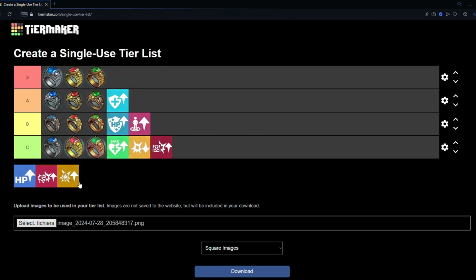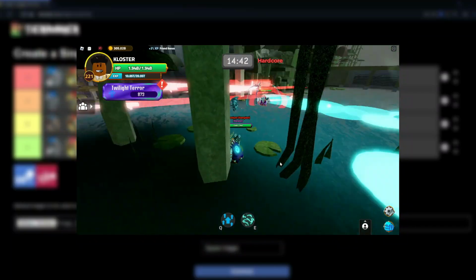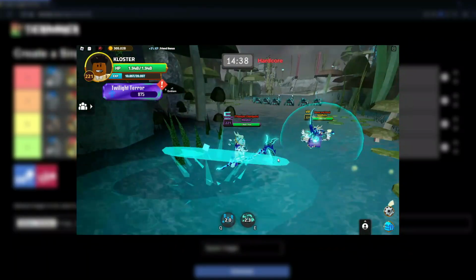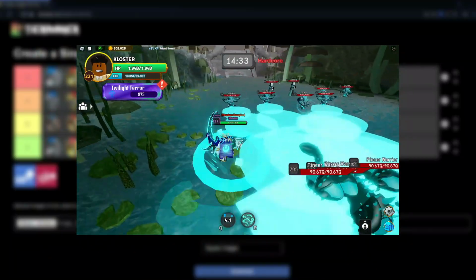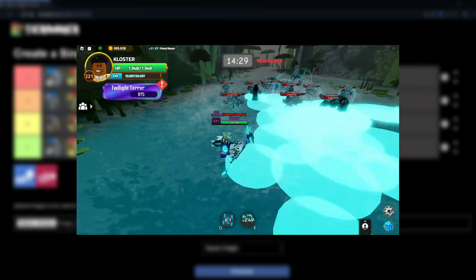Tempo is placed in the lower tier. It offers a significant damage boost during boss fights, potentially saving cycles and increasing your overall efficiency. However, its effectiveness is inconsistent and varies depending on the situation. The timer resets every time you use a spell, making it difficult to control the damage output precisely. Despite these limitations, when it works, it provides a substantial advantage, which is why it's considered a lower tier perk.